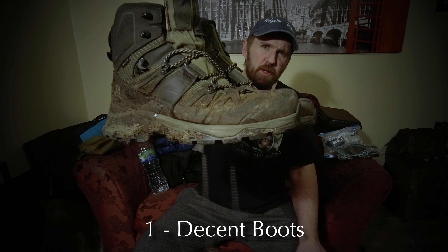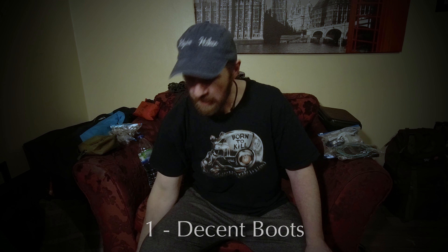That leads me to the tippity top tip number one — nice and simple, I bang on about it all the time. Buy a decent pair of boots, people. Your thirty-pound caramels are not going to cut it. If you're serious about hiking and serious about hiking gear, the first thing on your shopping list is decent boots. Do your research — they don't have to be the Salomons if you don't want them to be, though I do recommend them. I don't work for Salomon, I just love them.